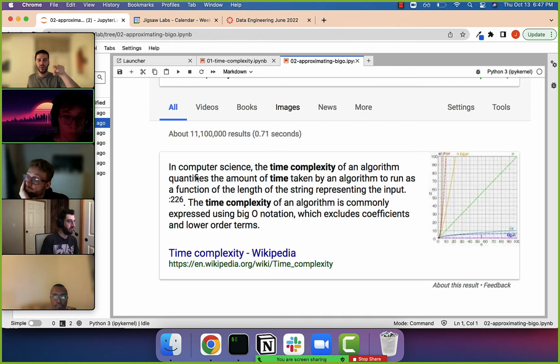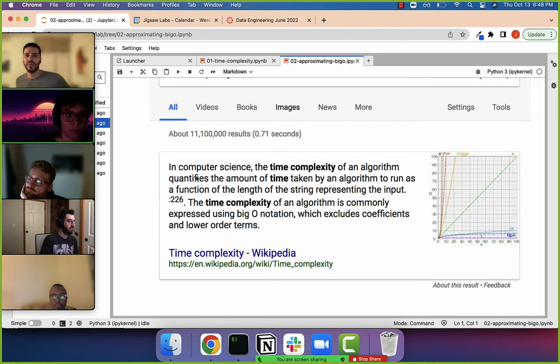If you read the definition on Wikipedia, it says the time complexity of an algorithm quantifies the amount of time taken by an algorithm to run as a function of the length of the string representing the input. In other words, as a function of n. We talked about why that matters, because the larger the n, the larger the cost.